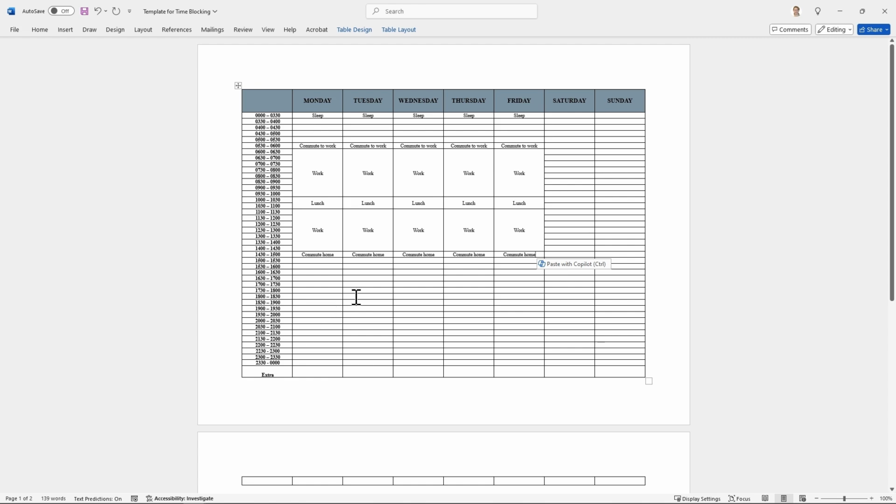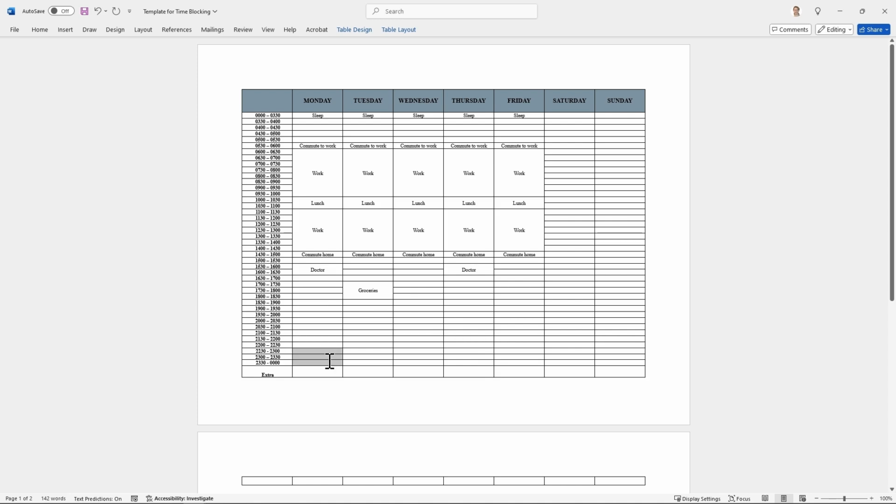If you want to add in chores, maybe every Tuesday you go to the grocery store for an hour and a half. You can add in groceries. If you have a doctor's appointment 2 times a week after work and you need to put that in, I can type. And the whole point is to put everything in here for an alignment of your own priorities. You can put in doctor's appointments, you can put in business tasks, you can put in exercise, you can put in meditation, whatever is best for you.